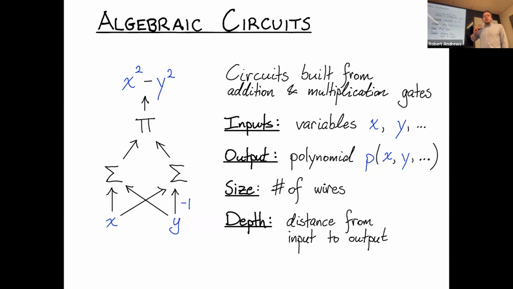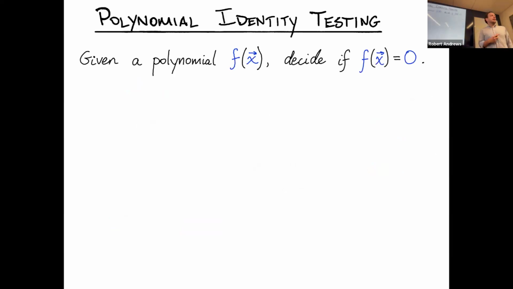Now, one of my favorite problems that has to do with algebraic circuits is the polynomial identity testing problem. So what is the problem? I give you as input a multivariate polynomial, given as an algebraic circuit. Your job is to decide, does this polynomial equal the identically zero polynomial? Now, how would you solve this? One thing you can do is take the circuit, open up all the parentheses, and check if all the monomials cancel. This gives you an algorithm, but it's something like an exponential time algorithm.